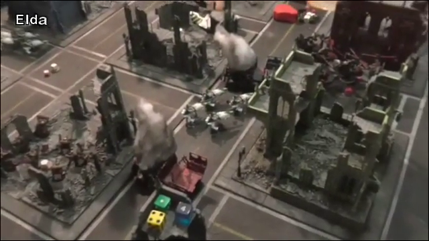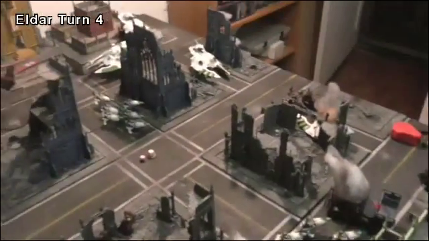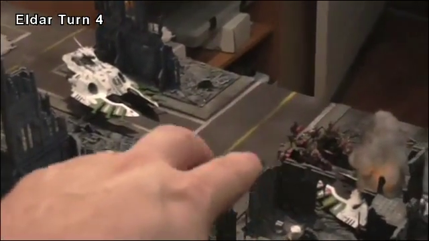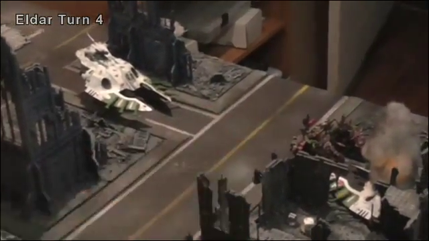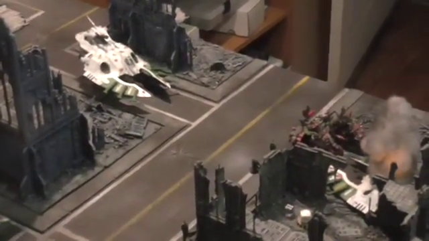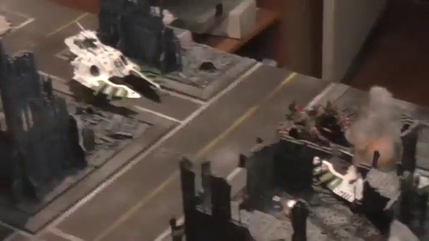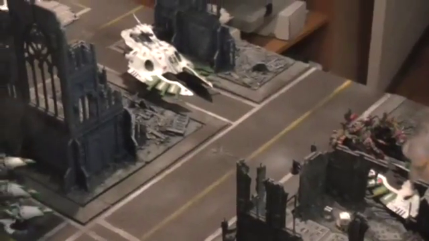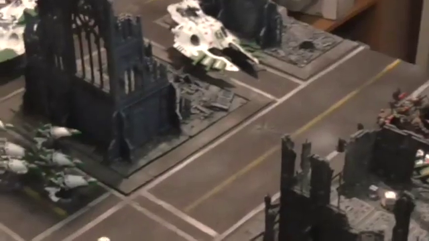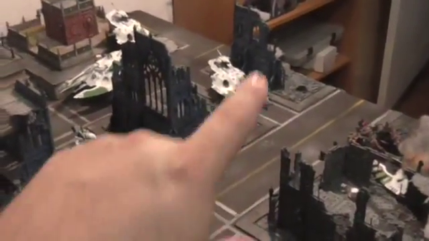Okay, so end of Eldar Turn 4. Just to follow up, a crap ton of stuff shot at them. I ended up jinking. The Pain Boss was done. He had died early on, so I didn't get my Feel No Pain. Then I used the Lucky Stick to re-roll some saves, and was basically able to keep them alive. They made their check as far as everything, so a lot of stuff shot at them.